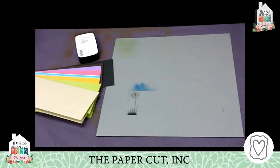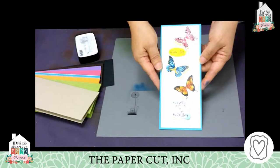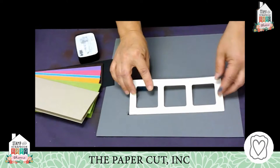So then next, we are going to go on to stamping on one of our overlays. Now this one is a little bit lighter, so I'm going to take a stamp that's a little bit darker so you can see it a little bit better. But this is with our A2 overlays, or not our A2, our slimline overlays. So we have our triple square overlay.